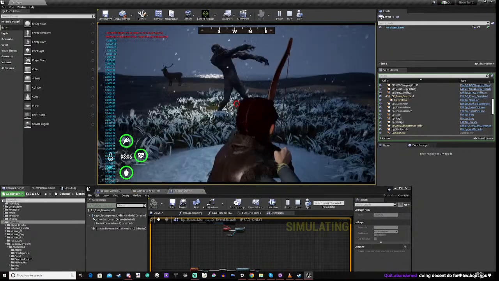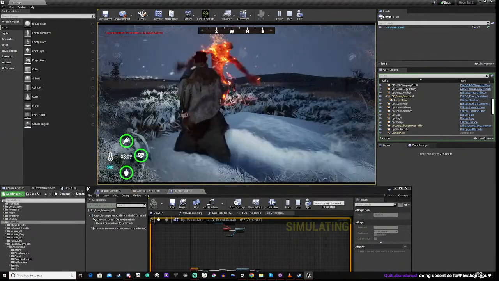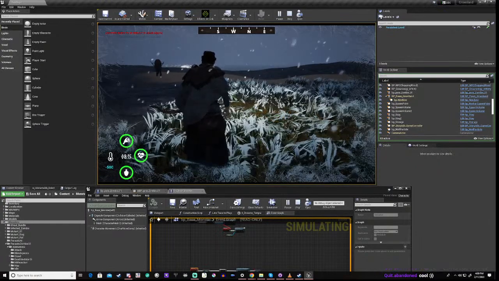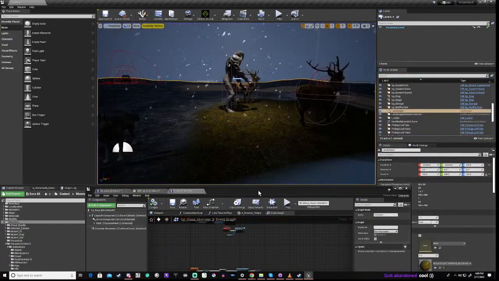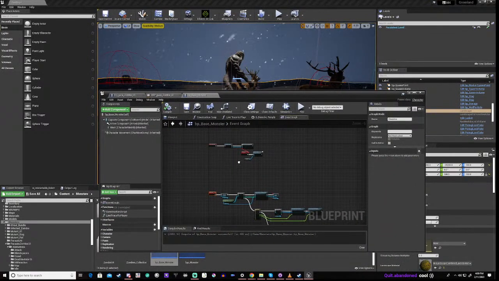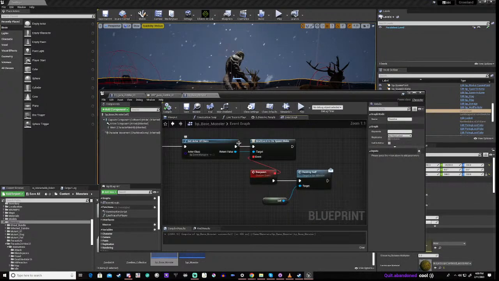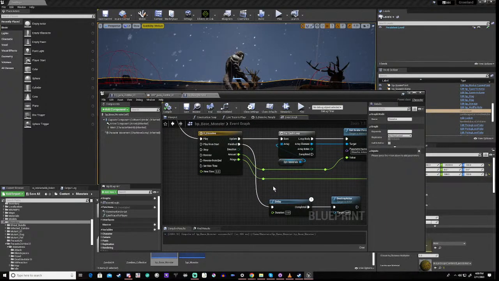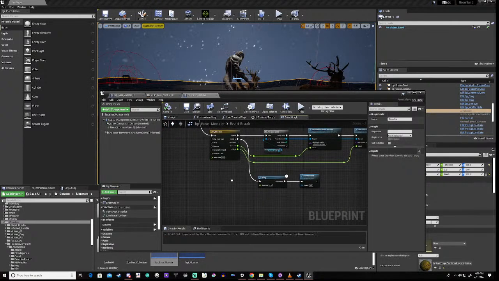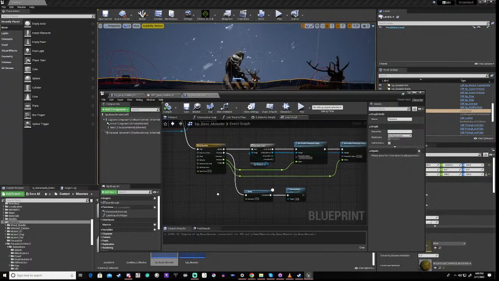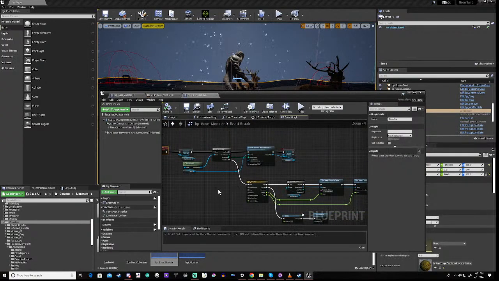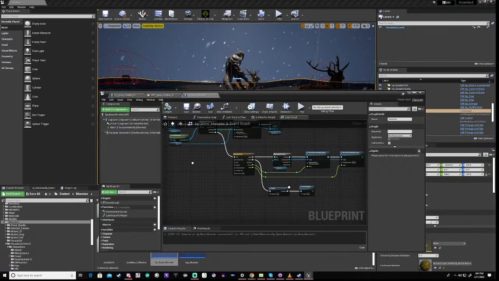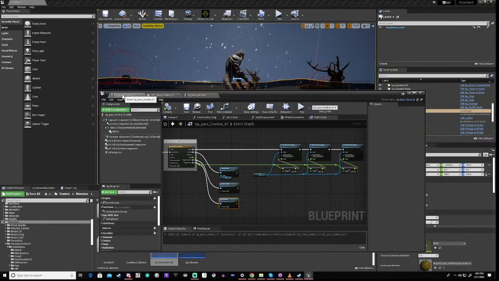So we shoot him, we get a blood spurt, he starts on fire, falls down, and for some reason he's disappearing. Right? Don't ask me why. This is weird.